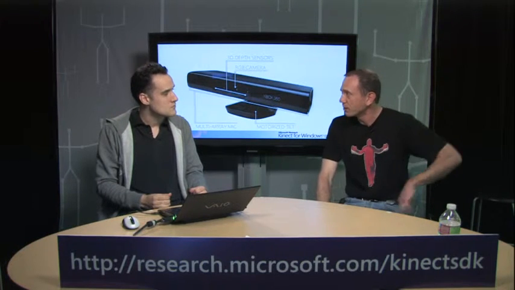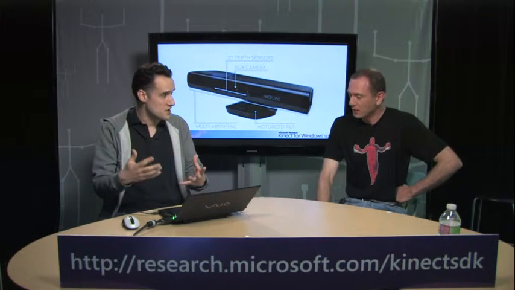That's right, yeah. And then the last thing is the motorized tilt, and this basically allows you to control the angle up or down, and this isn't rated for regular use. No, right, so we do put throttling in there so it doesn't overheat. Right. And so you may find that the Kinect kind of stops, and really that's the code throttling so it doesn't overheat, because it's not something that should be happening all the time. Right, because the Kinect was designed for the Xbox gaming scenario, and so in the PC environment we want to keep those constraints there too.